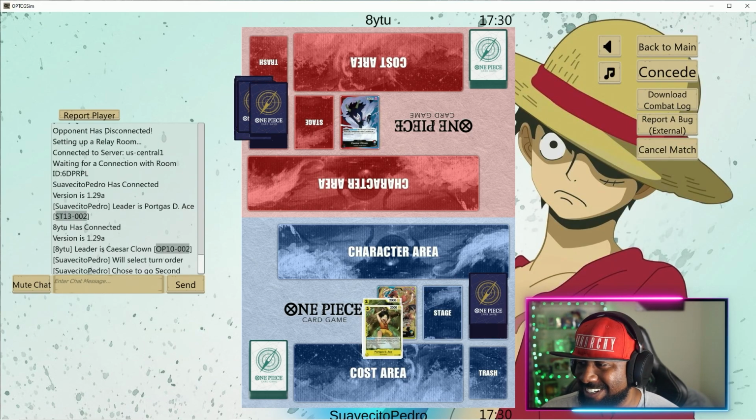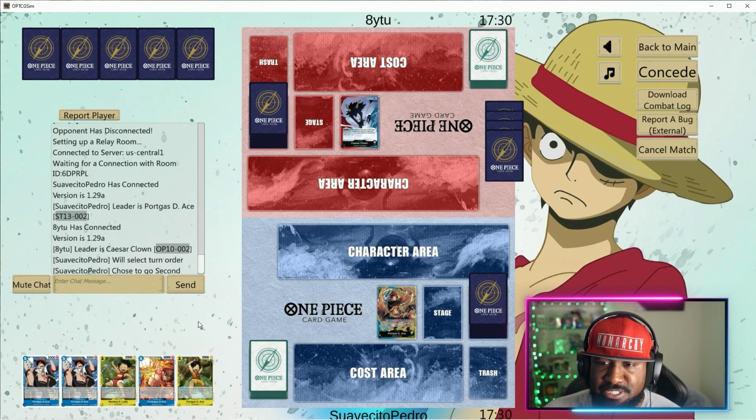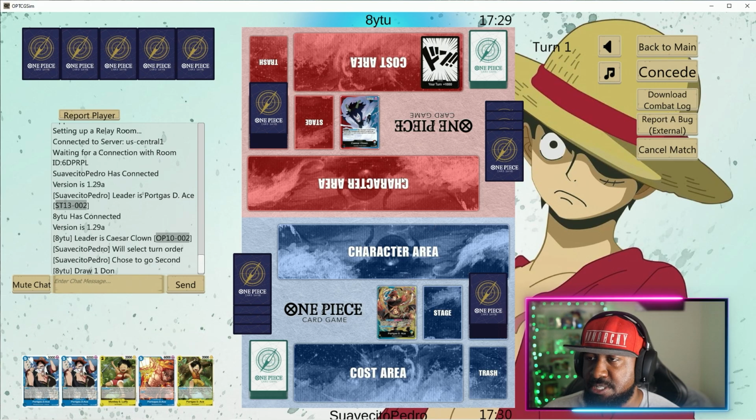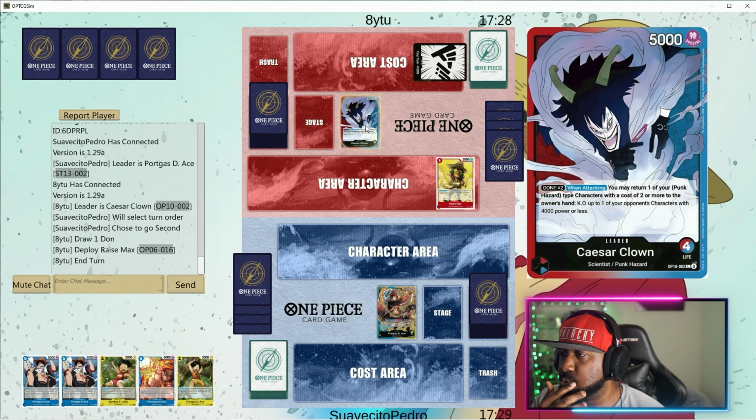Alright, we're going second. Ooh, this is a good starting hand. We got 2 kids. Let's keep it. Alright, what does Caesar do? You may return one of your Punk Hazard type characters with a cost of 2 or more to the owner's hand. KO up to one of your opponent's characters with 4,000 power or less.